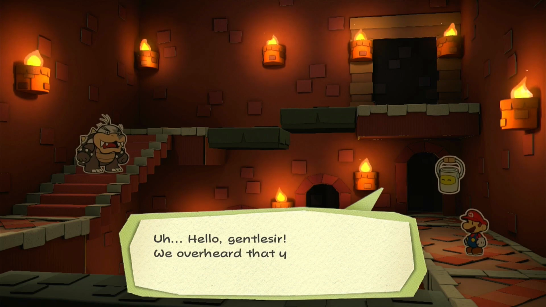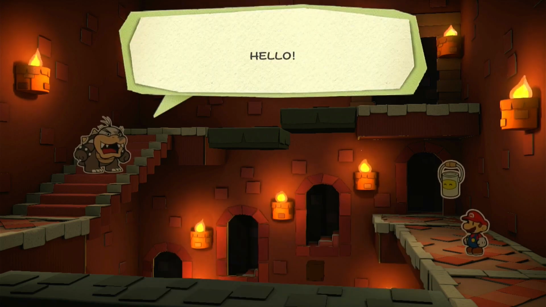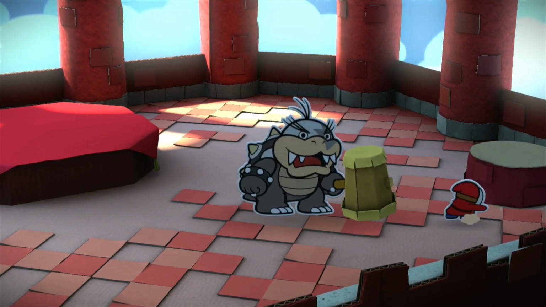We eventually reach Morton near the top and have a nice wholesome conversation with the guy. Afterwards he breaks the stairs so we can't climb up. But we have the power of cutout. Trust me, I'm doing it as we speak. Time to fight Morton and reclaim that paint star. Our first major boss fight.